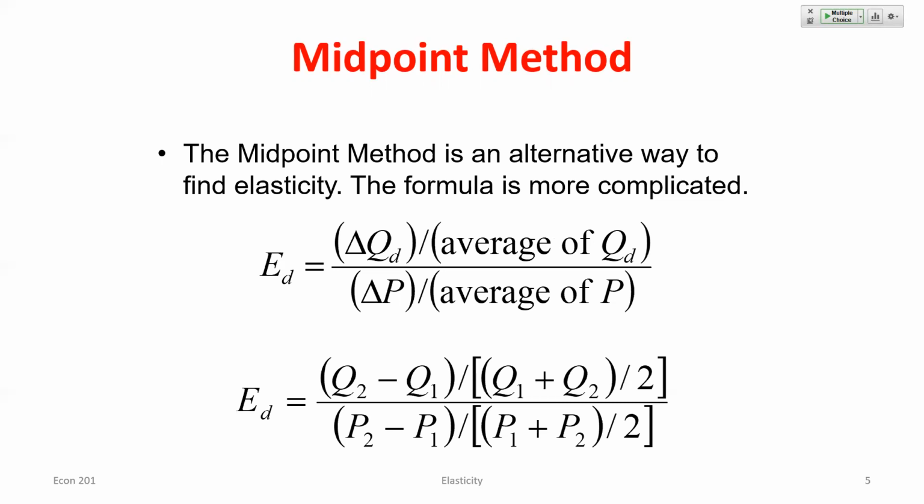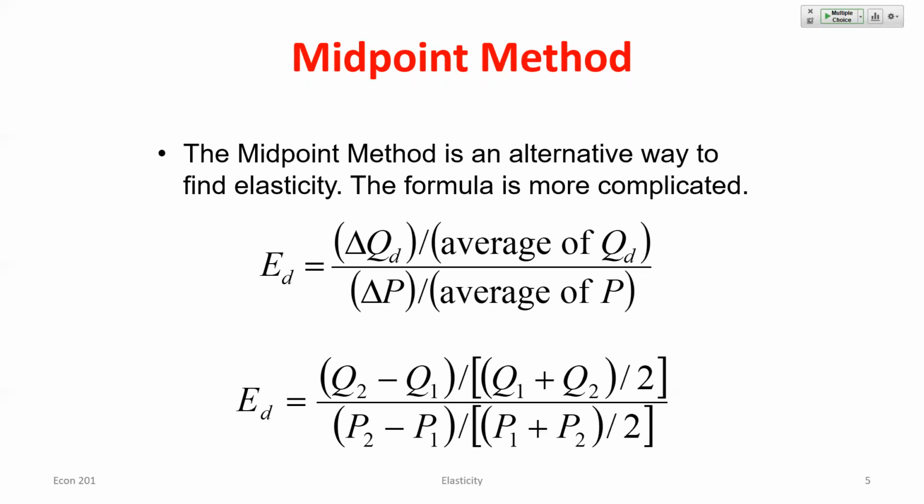What did I do there? I really took the first and second quantity and subtracted one from the other. How did I find the average? I want to write this out mathematically. I took each of the quantities, added them up and divided by 2. So that's what I had down there. How do we find the average? You just have two numbers, you add those numbers up and divide by 2.